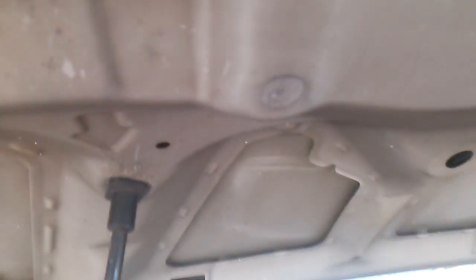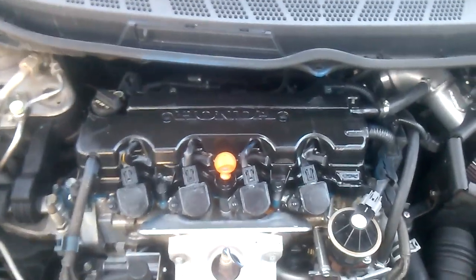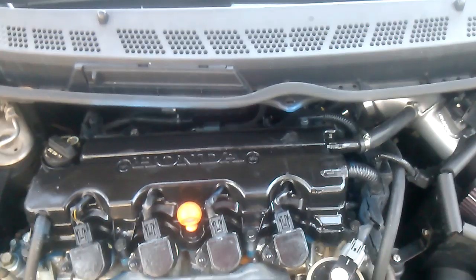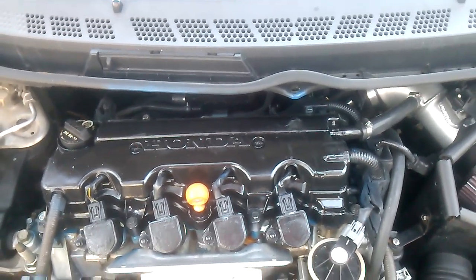Okay, just popping the hood. And there is the motor. It is the R18 motor. This is an LX trim Honda Civic. It's not an SI, so it doesn't have the K20 motor. It has the R18.